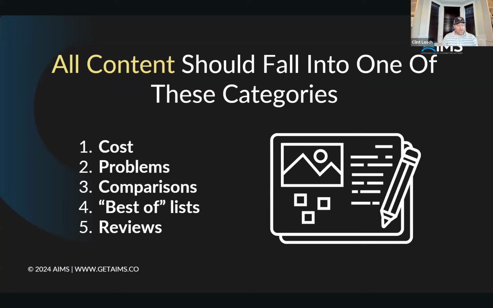article, a best of list. So we'll get into each one of these in a little bit more detail. But best of lists, those are like your listicles, right? Like, 5 Montessori activities to do at home, something like that. And then reviews. So reviews we can do in a variety of ways, but I think having parent reviews as content talking about their experience is great. And so we're going to go into some examples here.